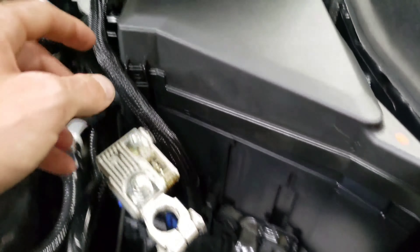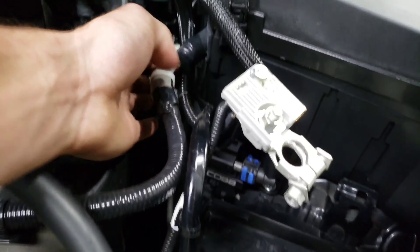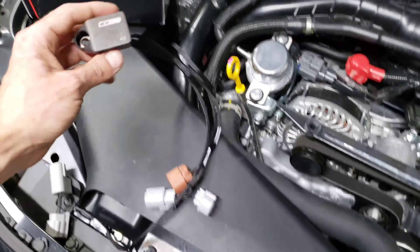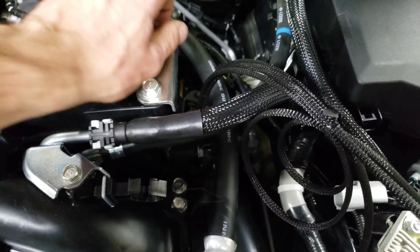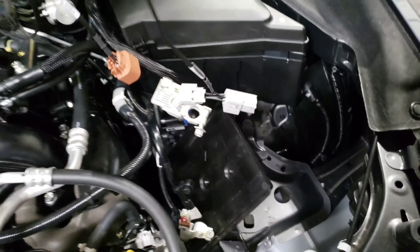You can see this fuel line is run up and goes to the feed line. So the fuel is going to come in, go into the sensor, come out of the sensor, come up this feed line here and up into the injection port. Now what we're going to do is install our wiring. This thing is super nice because everything is labeled for you. It's going to come with a new Allen key bolt — you're going to have to use that instead of the factory bolt, which I already loosened up when I did my TGV and EGR. So this is going to sit on there like that and you're going to put your new bolts in.